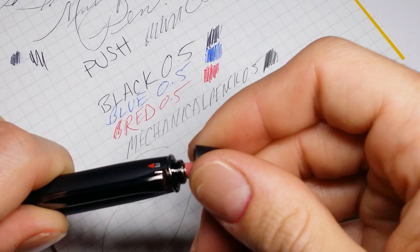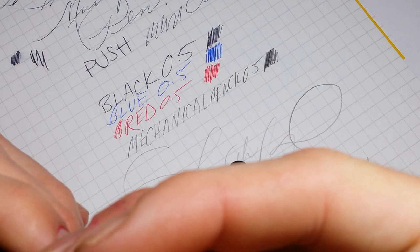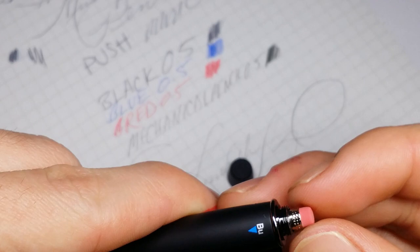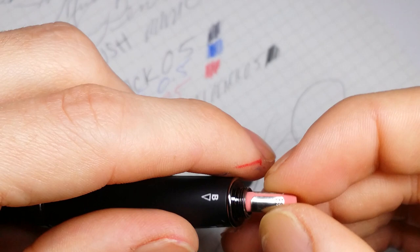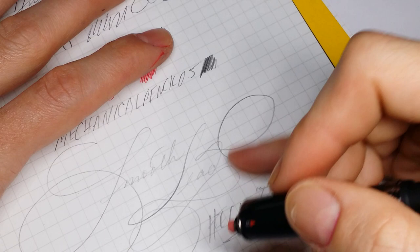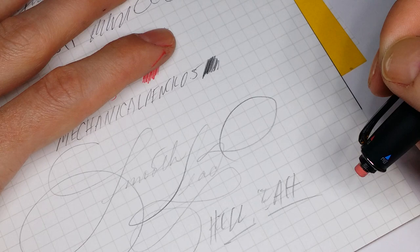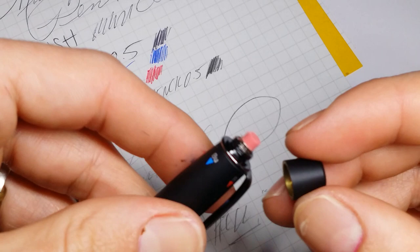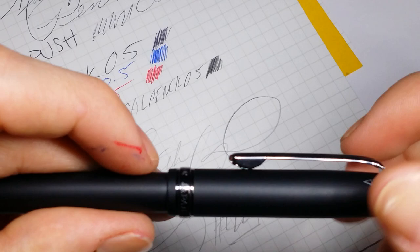There's an eraser. Cool. That comes out. Let's see. Can we see in there? Oh, it's nothing. Okay. This is just eraser. But that's cool. And then you can push this out if you rub it down a little bit. It's pink. Let's test out this eraser. Most people don't use these erasers on pens, but that erases very well. Yeah. Because that's what it says. So that's cool. This looks to be brass. It's probably brass in here, too. Pretty sure this is a metal pen. It's just matte coated. It feels like a resiny kind of thing.